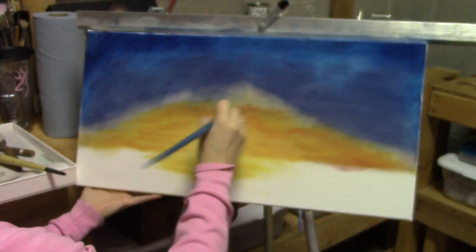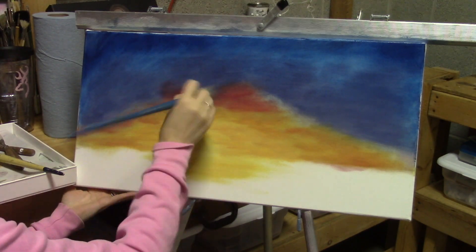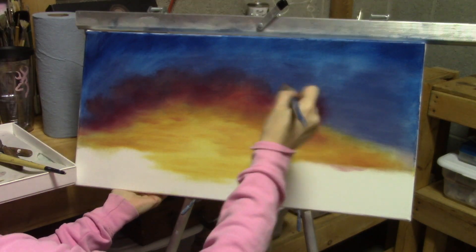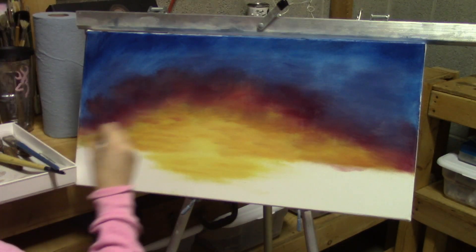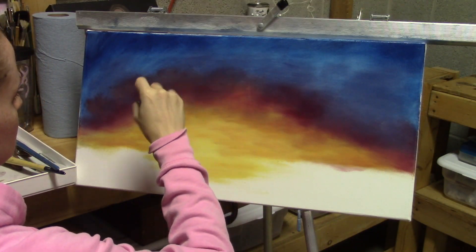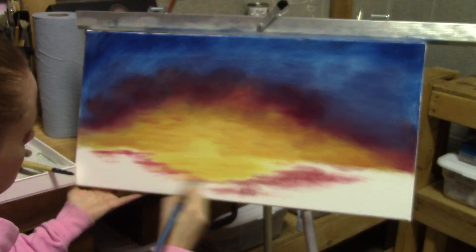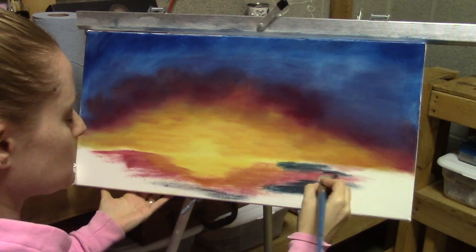The colors I used for the sky — right now I'm adding a little bit of Alizarin Crimson and Cadmium Red. I used Ultramarine Blue for the very top of the sky, and that faded into Cadmium Yellow. I just used a fan brush to blend them all in, which was something I wanted to try — a different brush for blending. I would probably just stick with a big blender brush when doing a sky again, as it was very hard to blend, so I go back in and adjust that later.